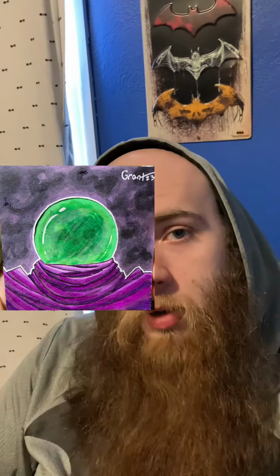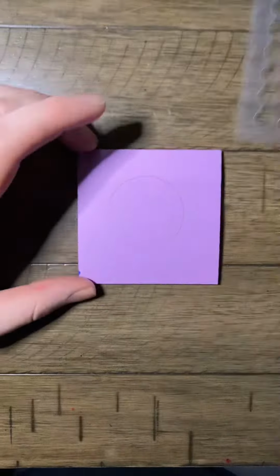Today, I'm going to be walking you through how I made this Mysterio art on a post-it note. Let's go. All right, so starting off with a pencil sketch.